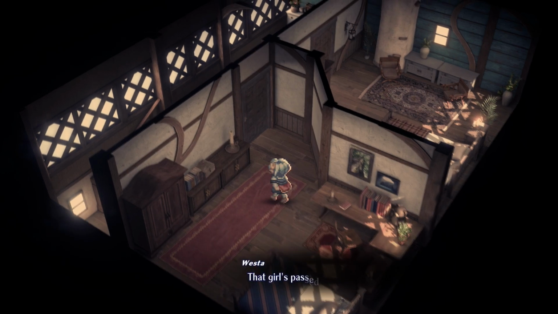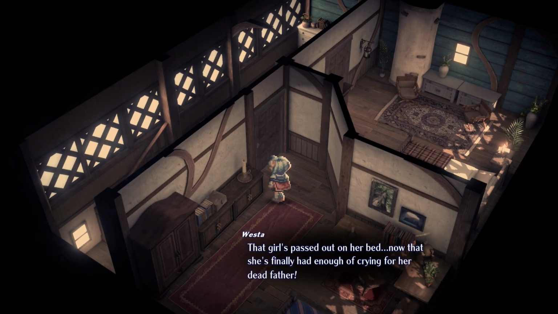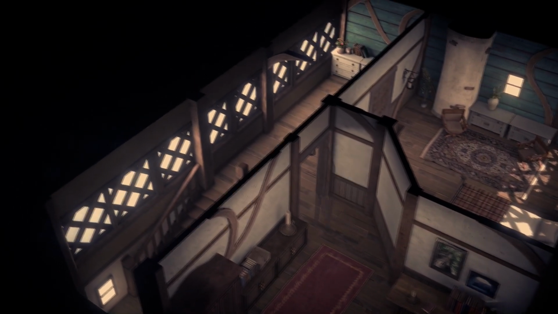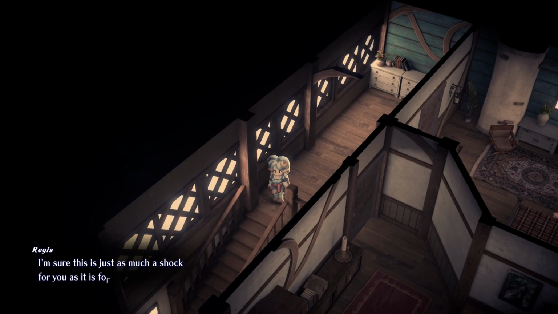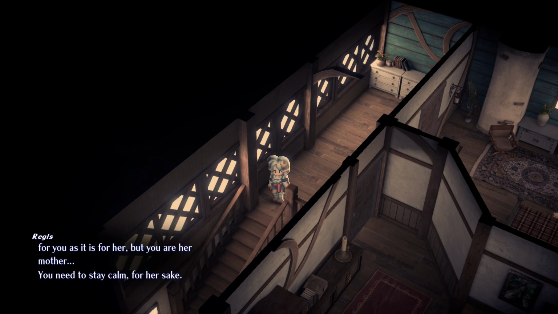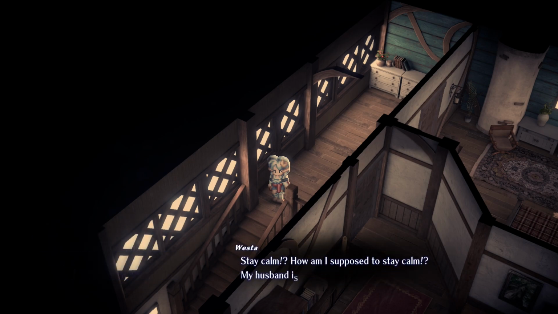Mom, what are you talking about? The girl's passed out on her bed. Now that she's finally had enough of crying for her dead father. What? What are they talking about? I am sure this is just as much a shock for you as it is for her. But you are her mother. You need to stay calm for her sake. Stay calm? How am I supposed to stay calm? My husband is dead.